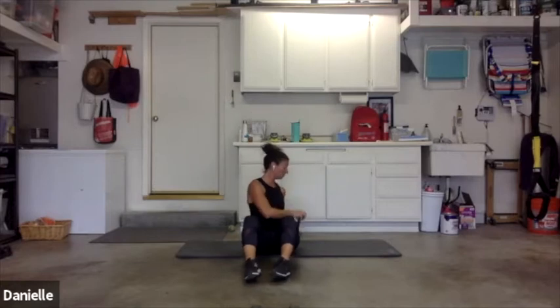All right. I know there's a lot of up and down today, but that is purposeful. All right, I want you guys to stay young. I want you to be able to get up and down off the ground. That's one of those functional movements that we need to be able to do at all times. 5 seconds left. Lunge, lunge. Squat next. 3, 2, 1.